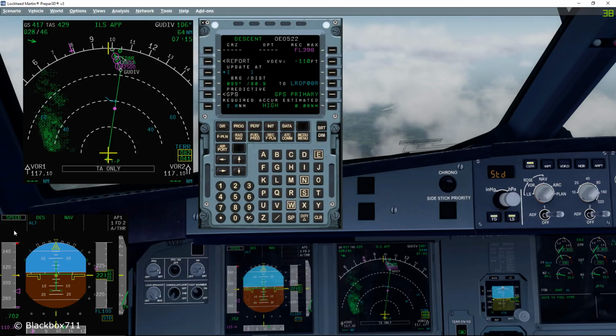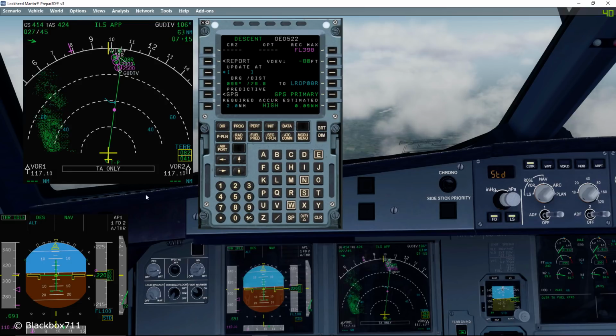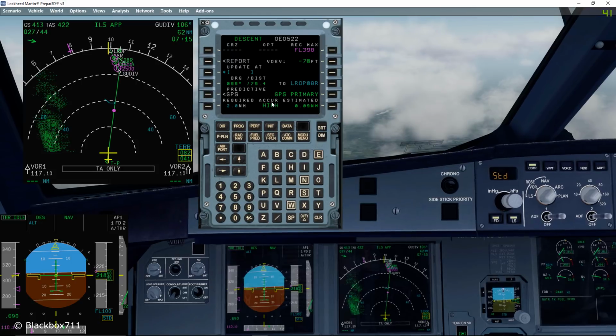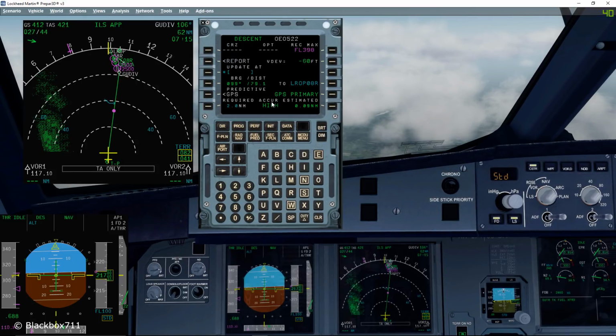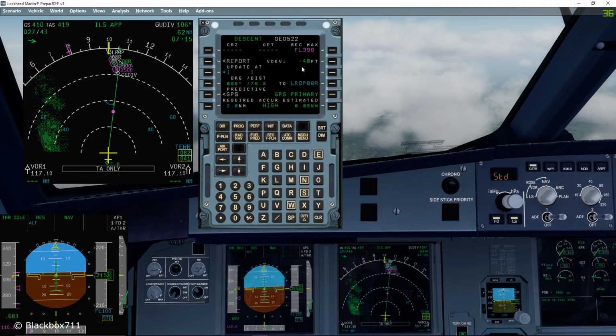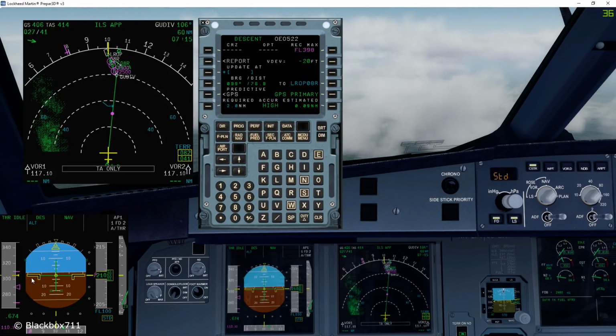Let us use again our rule of thumb. We have to lose 22,000 feet, meaning 66 miles track distance. Now we're at 310 knots, i.e. we have to lose 110 knots until we can configure the aircraft, and that equates to 11 miles. And so 66 plus 11 is 77 miles, and you can see the remaining distance about 78 miles, i.e. the rule of thumb also indicates that we are pretty much on profile.